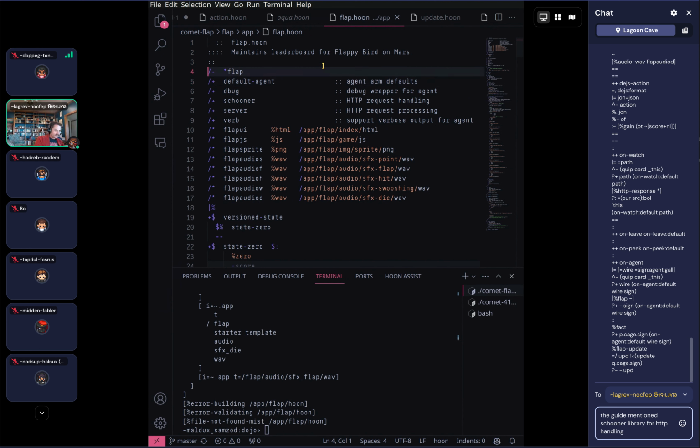One of the things I'm doing different here is I'm importing everything on a separate line so I can annotate why it has been imported. There's default agent, which handles what happens with arms that I haven't dealt with yet. There's debug, schooner, server. Schooner and server are both HTTP request handlers. They make it much easier to just receive an HTTP request as a type and then say, okay, we'll send a 200 OK or send me a 404 with this error message, that sort of thing. They make it a lot easier to handle those things. And actually, I haven't copied schooner over yet, so we'll grab schooner in a moment as well.